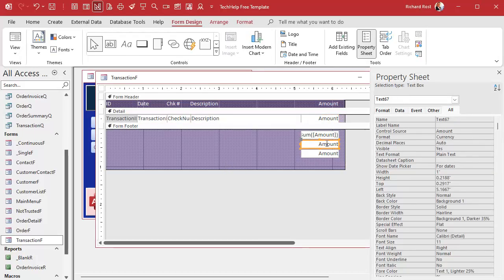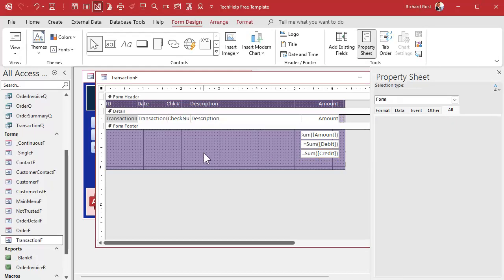Now, for these, I want the debits and the credits, whichever order you want them. I don't care. So here, this one's going to be equals the sum of the debits. Now, look, it shows up in the IntelliSense. See that? It shows up in that list because Access sees a field called debit, which is in the record source for this form. So you can use it. All right, and up here we'll say sum debit, and we'll do the same thing for the credit field. So right here equals the sum of credit, not credito, just credit, and sum credit like that.